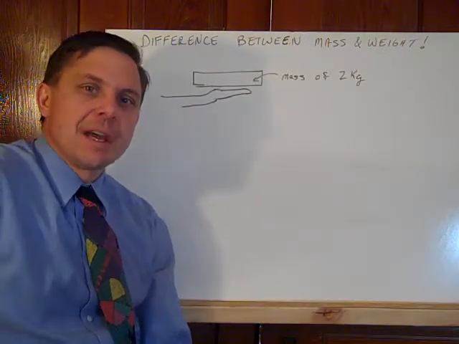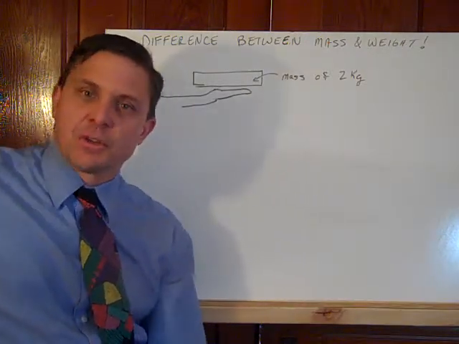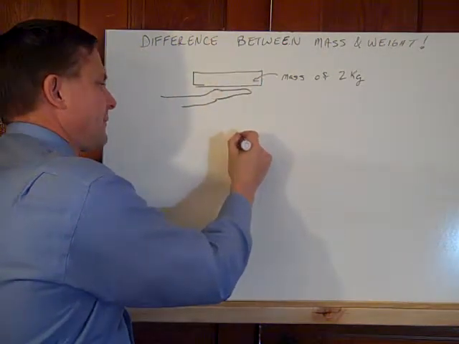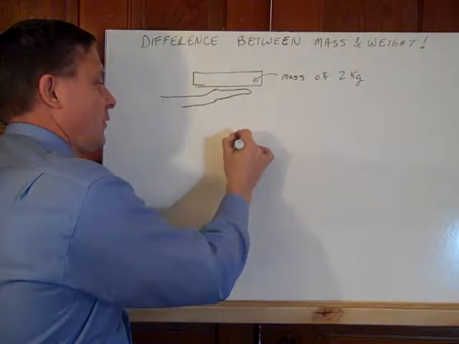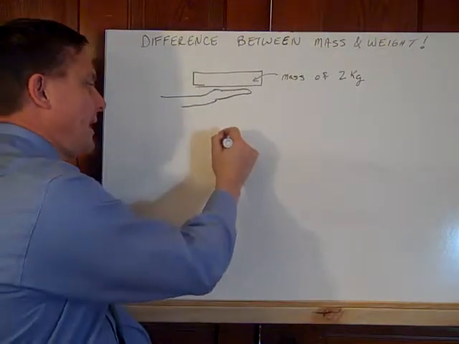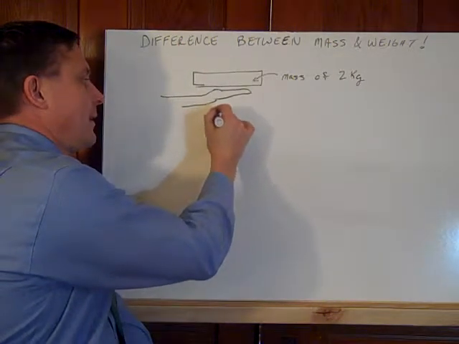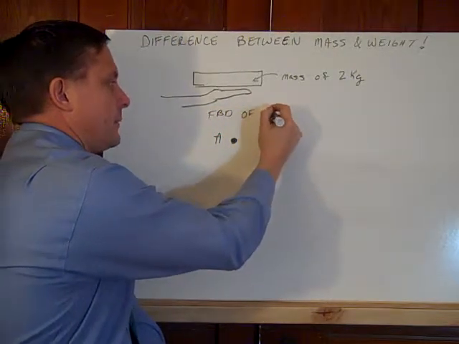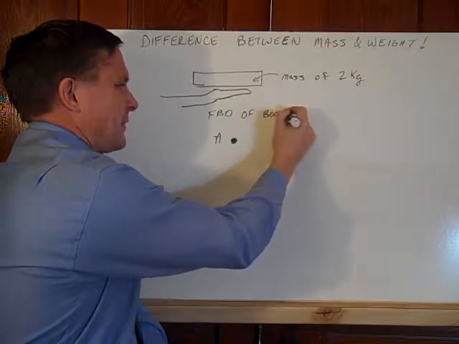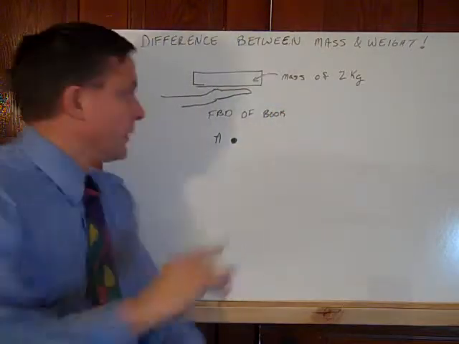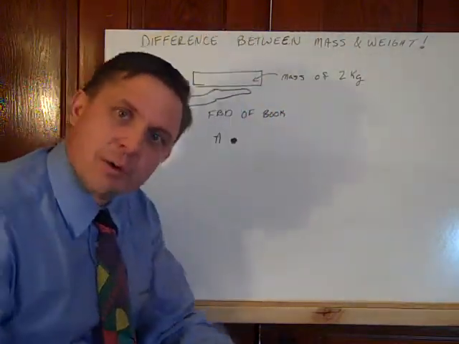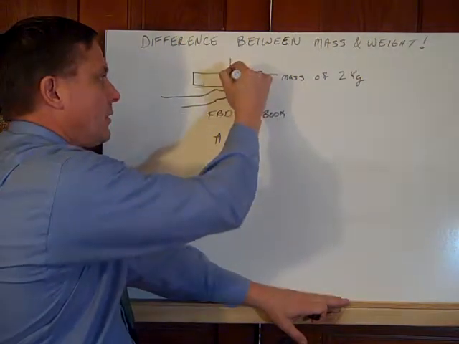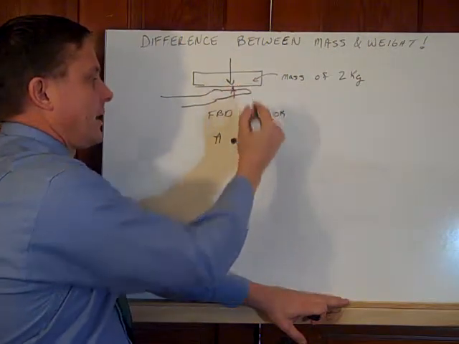Now, we can do that by sticking with our free body diagram. If I make this a point, there is the calculator. I'm going to call it point A. So here's a free body diagram of the book. Well, what's happening? There's a force acting down because we're on the earth. And what's causing it not to fall? We have a force acting back up.